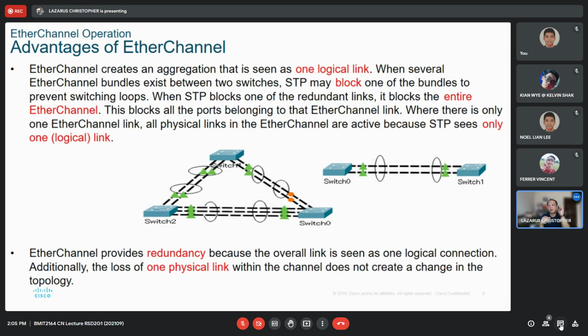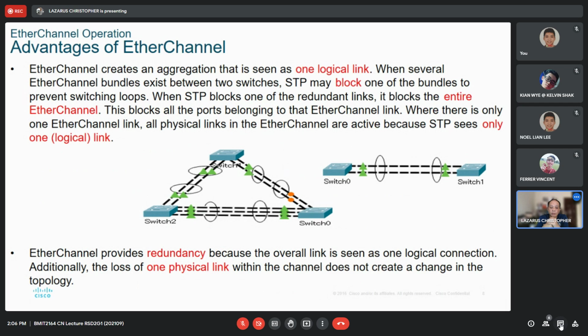So again, redundancy in there. What you get is the link still maintained, but there's a drop in bandwidth. That's all. If all the physical links within that EtherChannel are down, then STP will kick in to enable the alternate EtherChannel link.